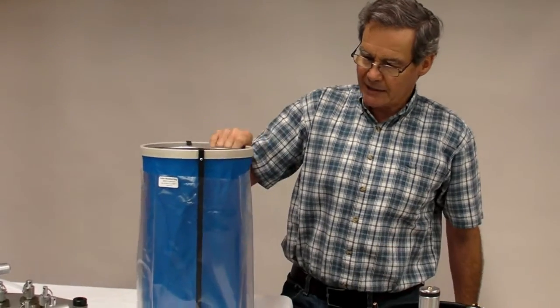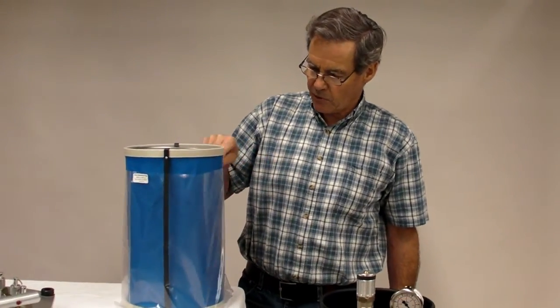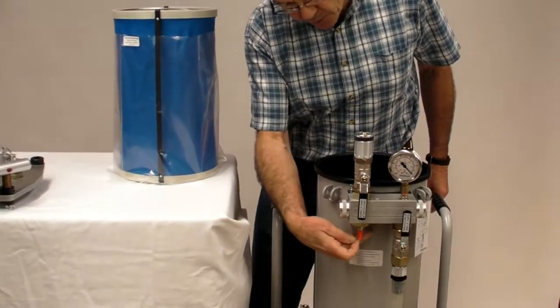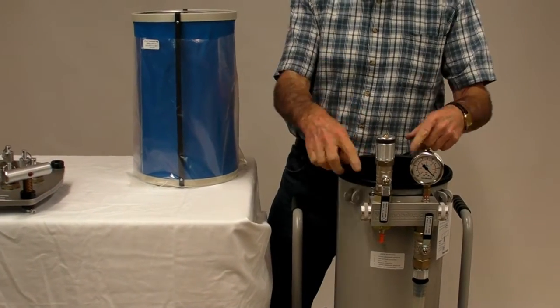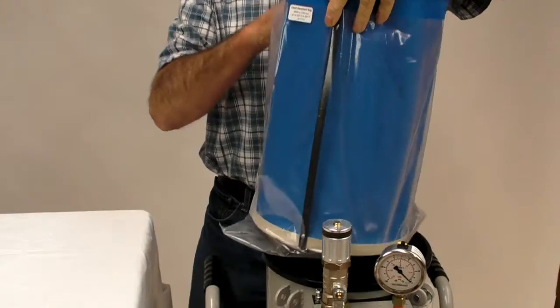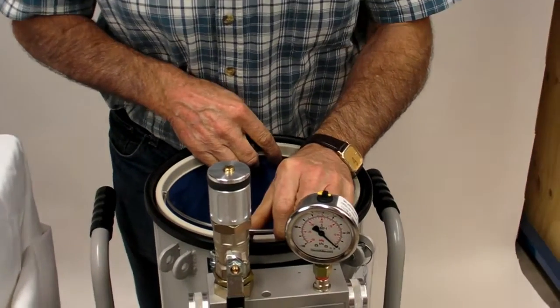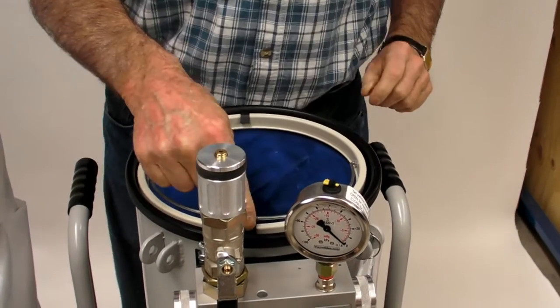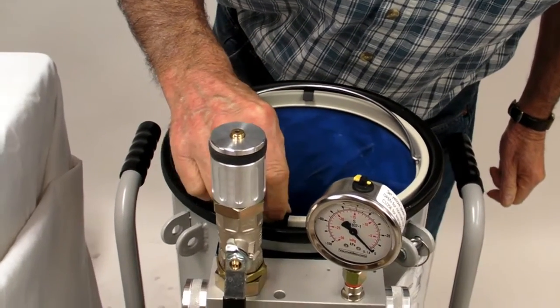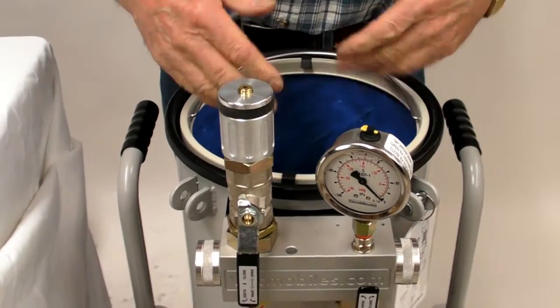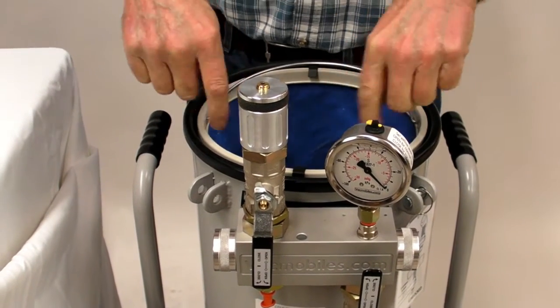Now we've got our bucket inside a nylon bag. The bag doesn't go quite to the top, and the reason for that is we want to keep the bag below the vacuum port here on the resin trap so that the bag can't get sucked into the vacuum port. Now I'm going to rotate the catch pot until one of those stiffeners is just resting on the edge of the vacuum port. The reason for that is to keep the catch pot pushed away from the vacuum port to allow free flow of air around the catch pot.